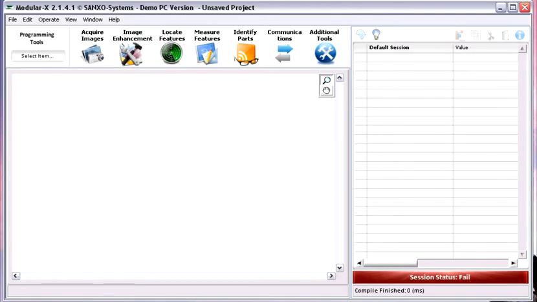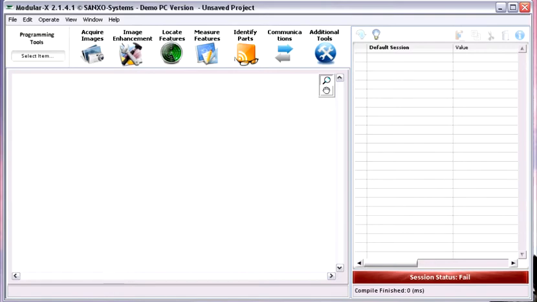Modular-X is a LabVIEW based software. It uses the powerful LabVIEW Vision library. It supports USB and Ethernet cameras by IDS Imaging, and Ximea cameras, and also includes the IMAQdx driver from LabVIEW. Therefore, you can connect any type of camera that is supported by IMAQdx and acquire images from the cameras.